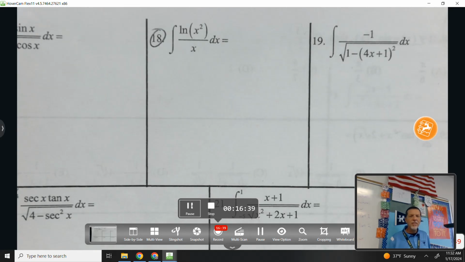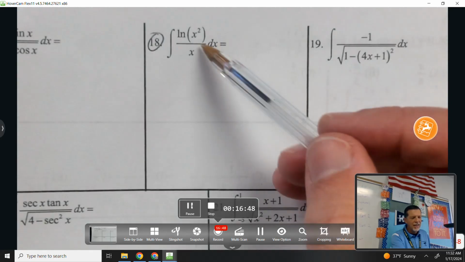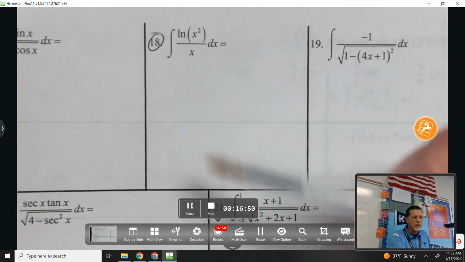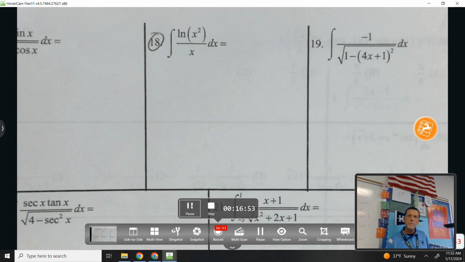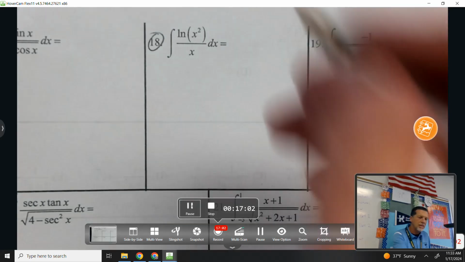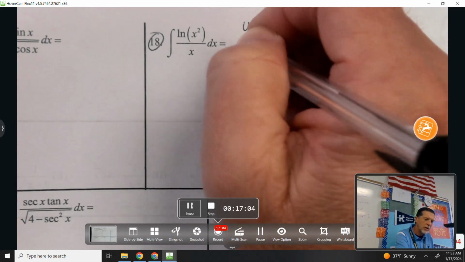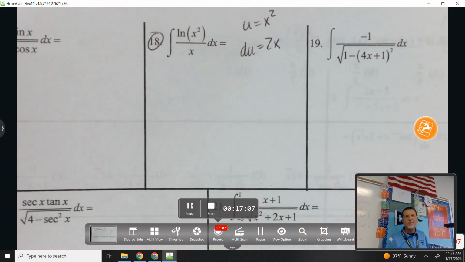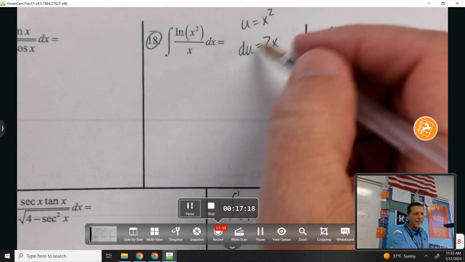Thoughts on this guy? Yeah, but it's natural log of x squared. And I can't reduce here since this one's inside the x squared, so don't reduce that. How about u or something else? x squared. So if u is x squared, du is 2x, but that's in the denominator. It's a good guess, and if the x was in the numerator, it would be the right guess. But with that x in the bottom, I don't think this is going to work.